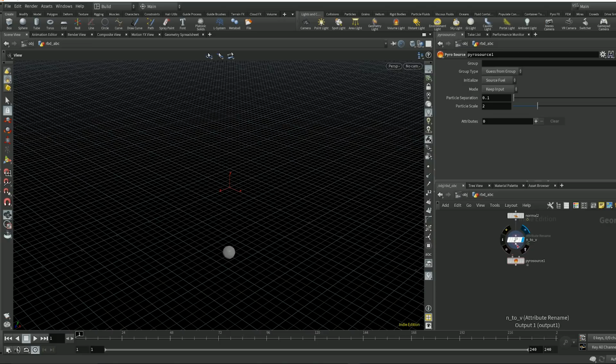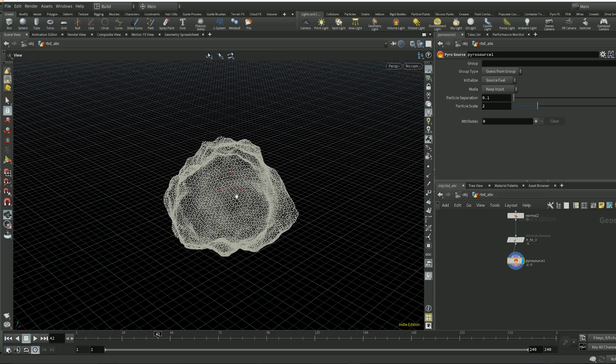So if we append this, and that's kind of their choice, was to just reuse the normals. I was like, that makes a ton of sense. That's what I'm going to do. And so the Pyro source, if we grow this up a little bit, is taking that and making points that the volume or the Pyro simulation can use later. And they explain it really well of what exactly it's doing, but just know that this is a really good method.